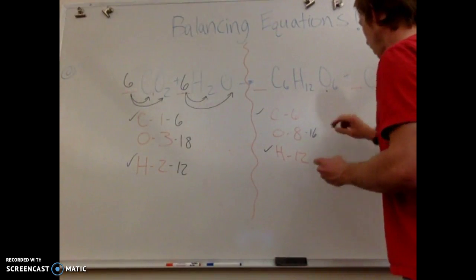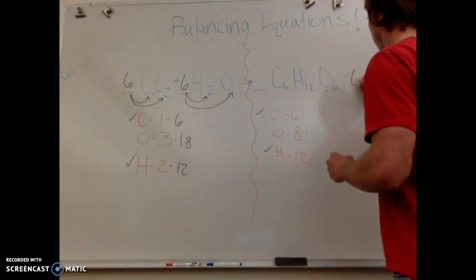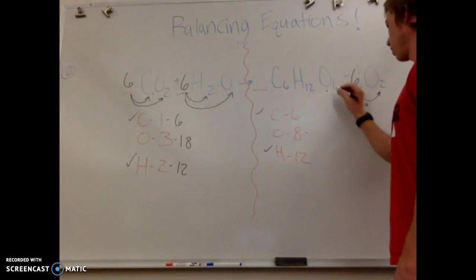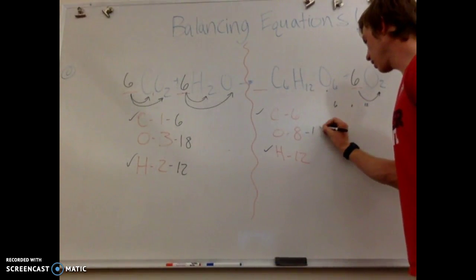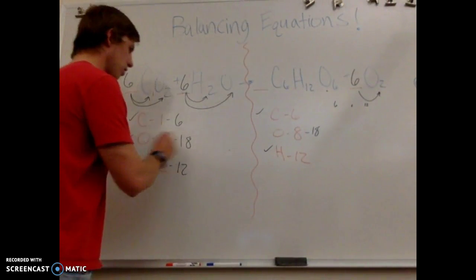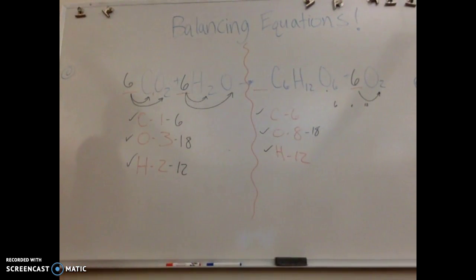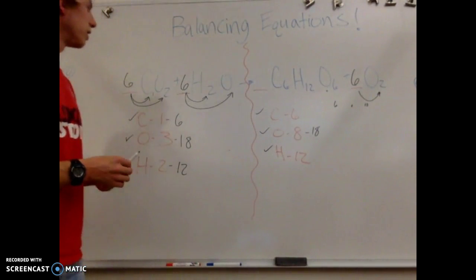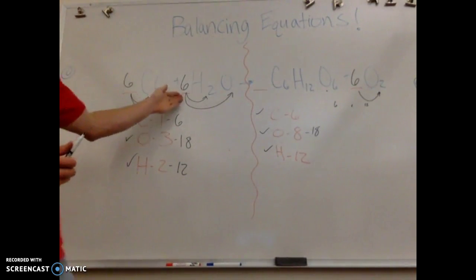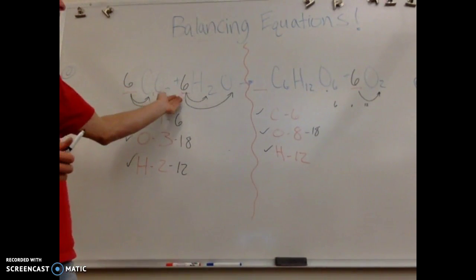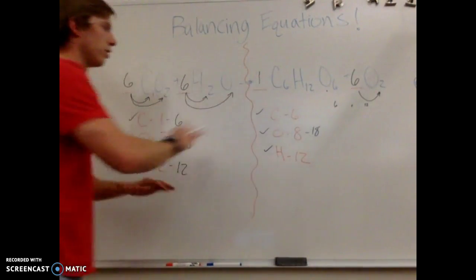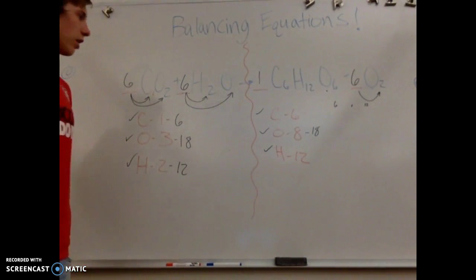I'm going to put in a 6. So now we have 6 times 2 oxygens, which is 12, plus the 6 that are here, that's 18. And now we have all of our elements checked out, and we have balanced the photosynthesis equation. So our numbers would be 6 CO2s, 6 H2O, and 6 O2. And then this we can just leave at 1, or unchanged. All right, thanks guys.